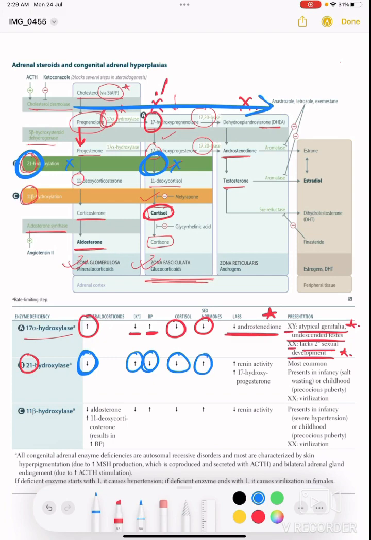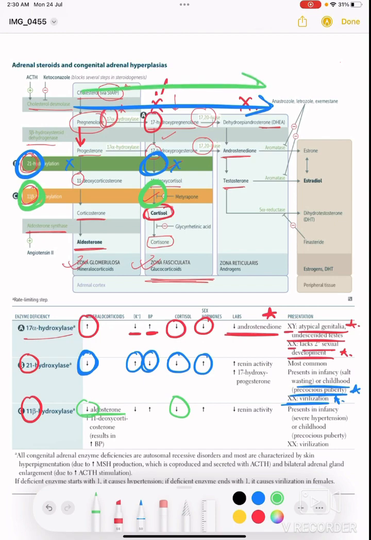So sex steroids will be high. Now who requires sex steroids? Again, male. If sex steroids are high, males have no problem, they will have a bigger genitalia. But what will happen to females? Their clitoris will become big and resemble a penis. That's why it will cause virilization in XX, and in other babies it can cause precocious puberty because of high sex steroids. Now coming to the last one, 11 beta hydroxylase deficiency. I already told you, it is present over here and here. That's why aldosterone will be less and cortisol will be less, because this particular enzyme is required in the formation of both. Again, molecules will be shunted to the sex steroid pathway, so sex hormones rise.